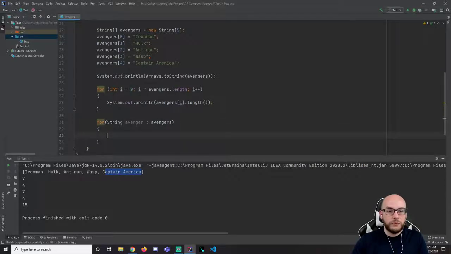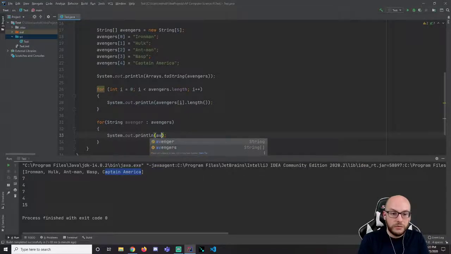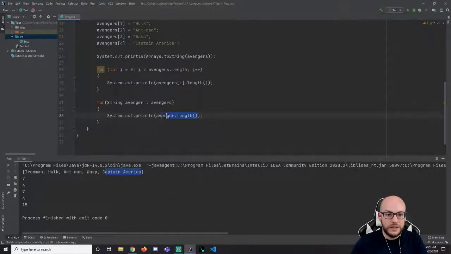But if we were to use a for each loop to accomplish effectively the exact same thing, with each iteration, I'm going to print off Avenger, the current string, dot length. This and this are effectively the same, whereas this and this are effectively the same. Let's take a look at that.